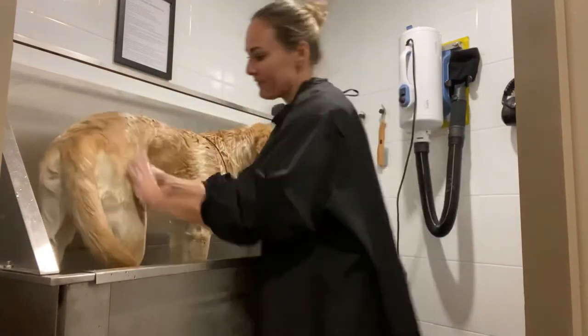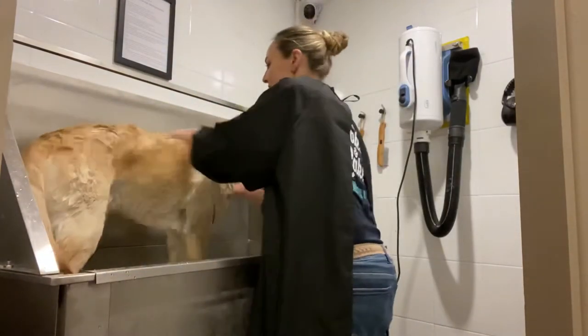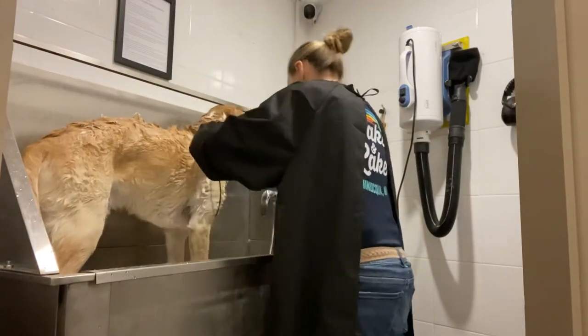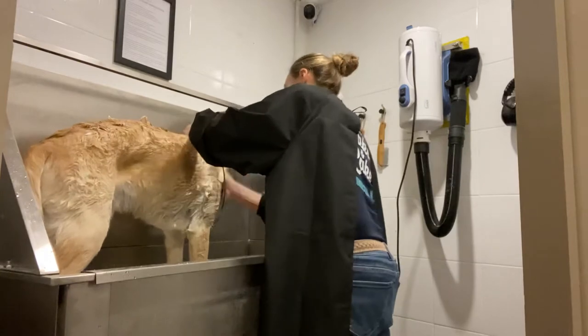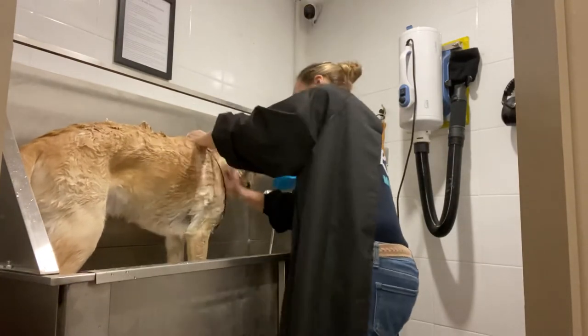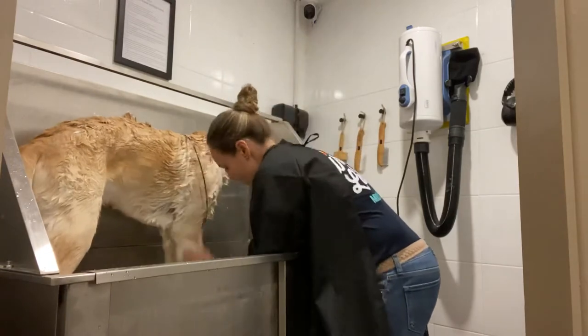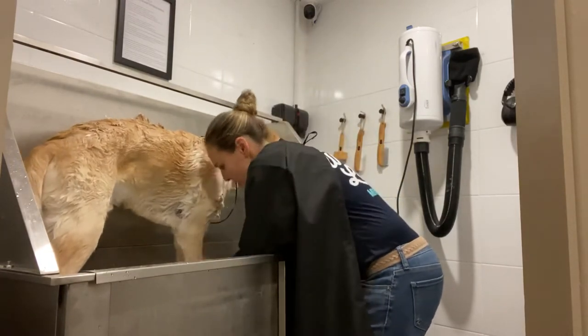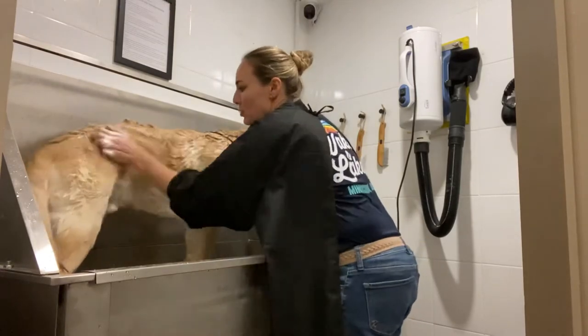I'm also just putting some of the pumps of shampoo in my hand and then working it into the coat. I like to just use my fingers, go through and get a nice little scrub. What a good boy. We want a good lather, but not too much shampoo because we're going to have to rinse all of this out afterwards. All right, so I'm going through doing front legs, down between his chest. Good boy.